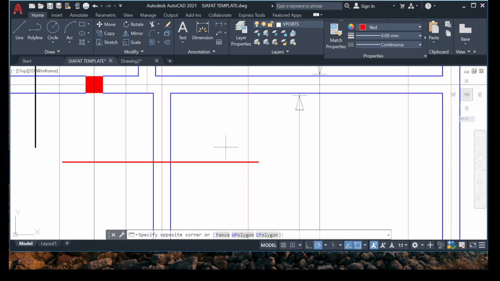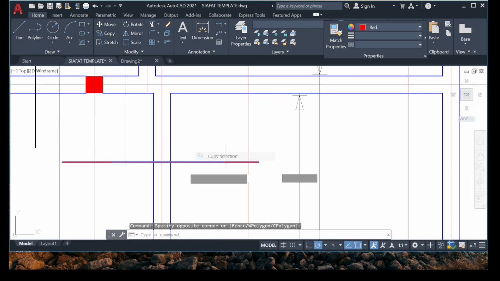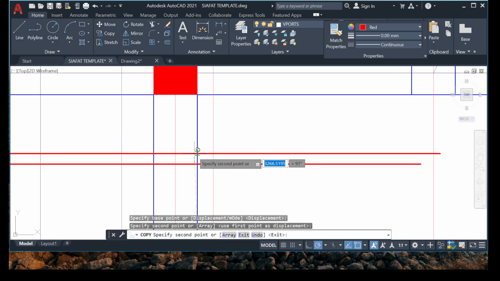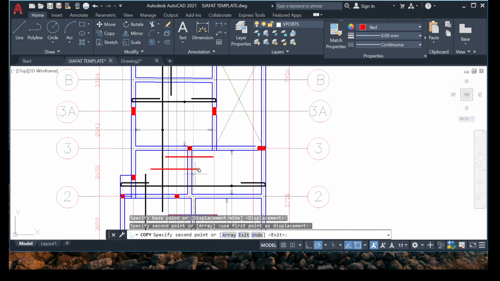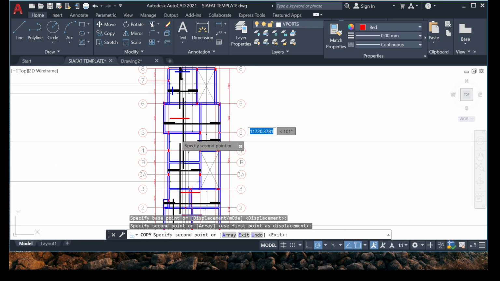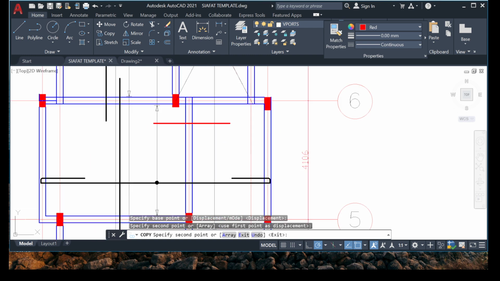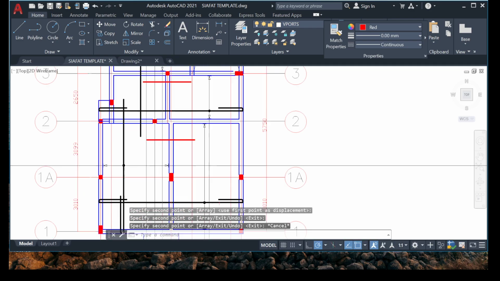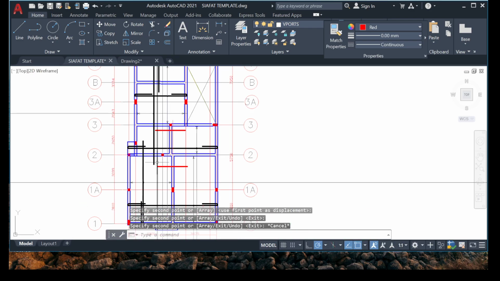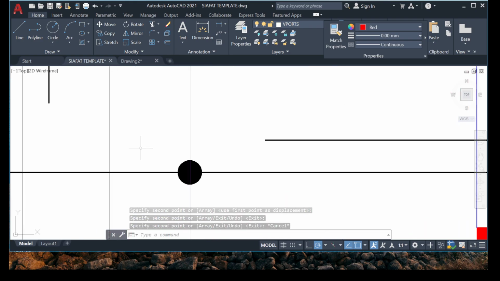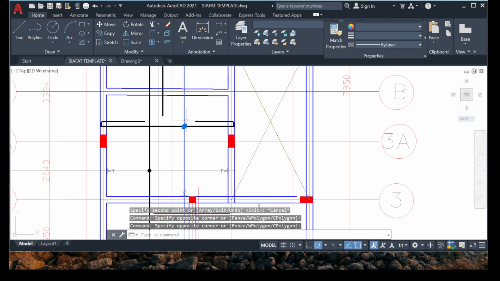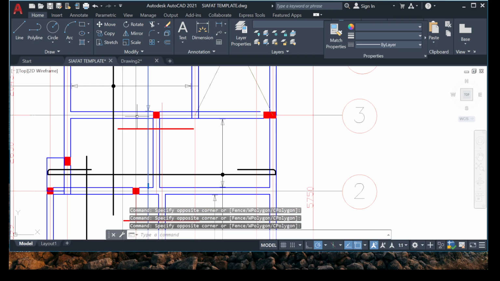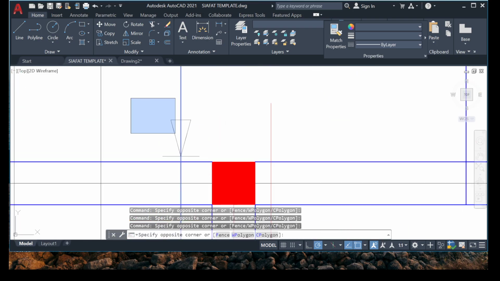Okay, so now let me just copy this. I'm only going to show you how to do it, so you can do that on your own. How to get that? You measure this, you divide it by 3, measure this, you divide it by 3. So we have a top bar here, we have one here, and that's all. So let's start calling them out. Let's start placing where the top bars are spanning from where to where.